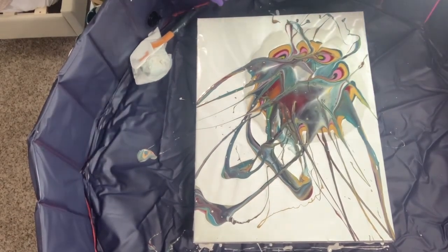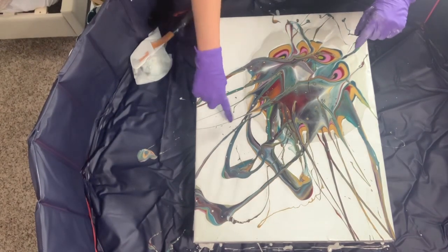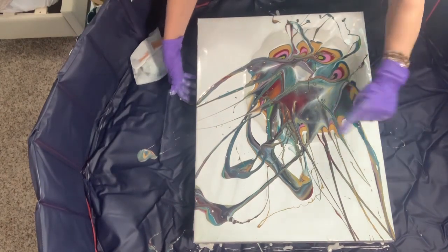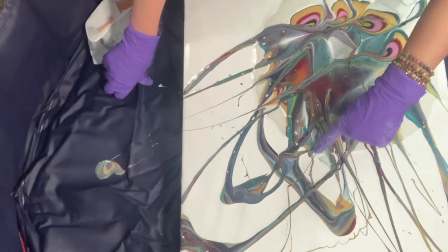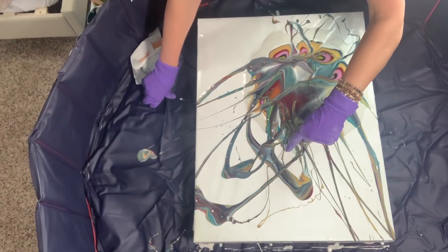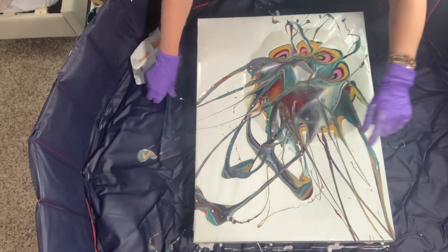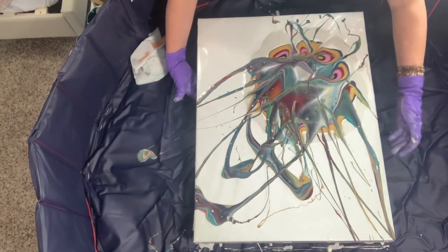All right, we're gonna tilt some. Oh my goodness. And then you always can go back and clean up your little splatters. Y'all, there's no way y'all can see this, but right here is so cool. I'll bring y'all in a little bit, but it's a line that twists and then there's these teeny tiny little row of gold cells. All right. Oh, and then there's all kinds of cells right here.